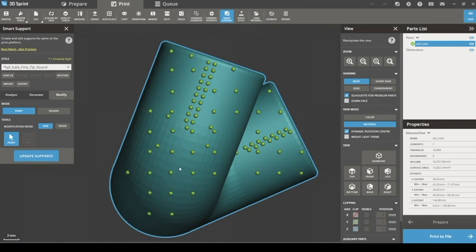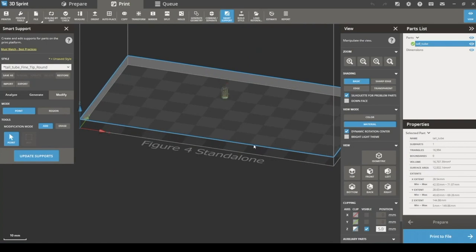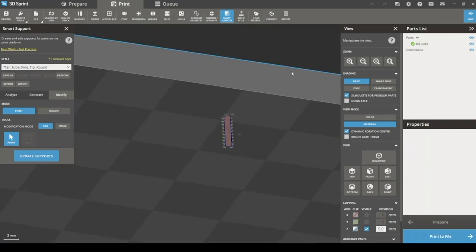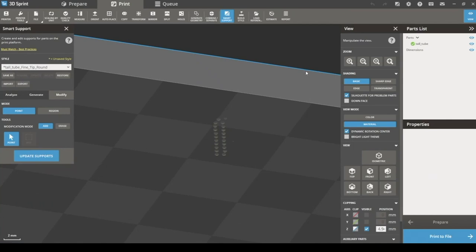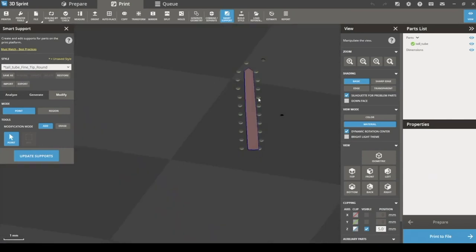One thing, since we're starting on a curved surface, let's look at this with our clip here and see if I can zoom in. When you start to build and you've got a curved surface, see here that it's actually going to start with a very thin part. And you look at this part and there are no supports on that part. And so when I've got a curved surface and I'm building in Z, it's going to basically have to have, I'll call it a line, but it's not really a line, but it's based upon the center line of that curved surface for the thickness of that layer thickness.